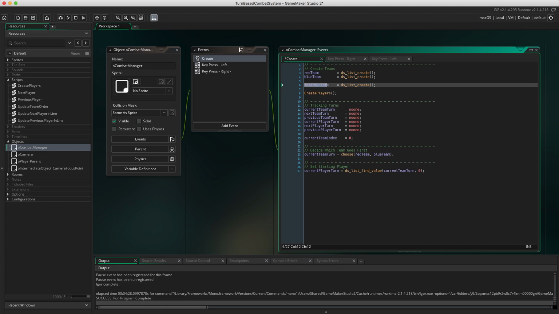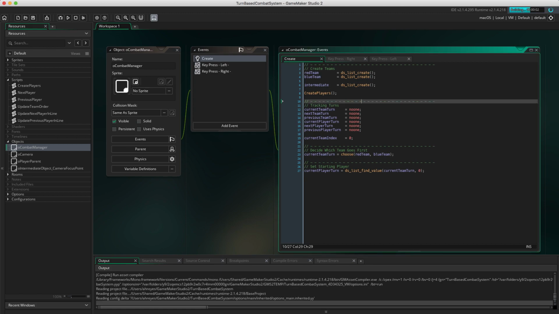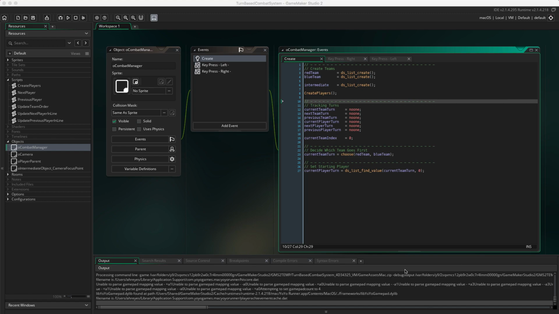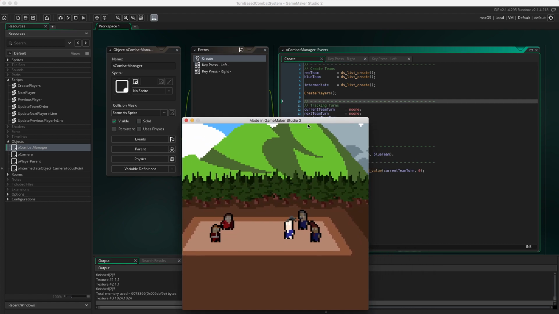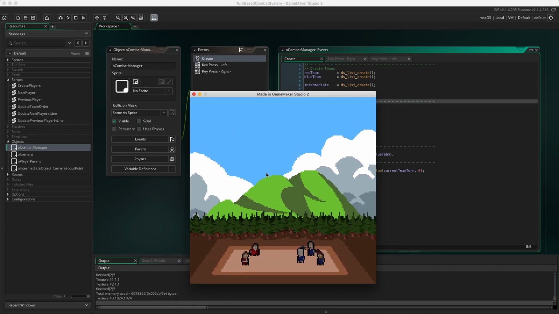I also have this other list called intermediate. You'll notice in the project, oh, I closed it, so let me run it. The camera would focus on a middle object in between the two teams. So here I would cycle through the characters on the blue team, and then after that it would come to this reset point. Intermediate is just a list of objects that you want to cycle in between the teams.